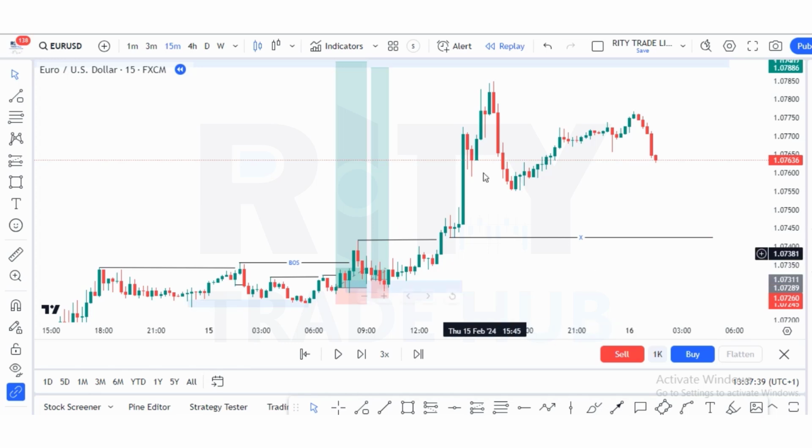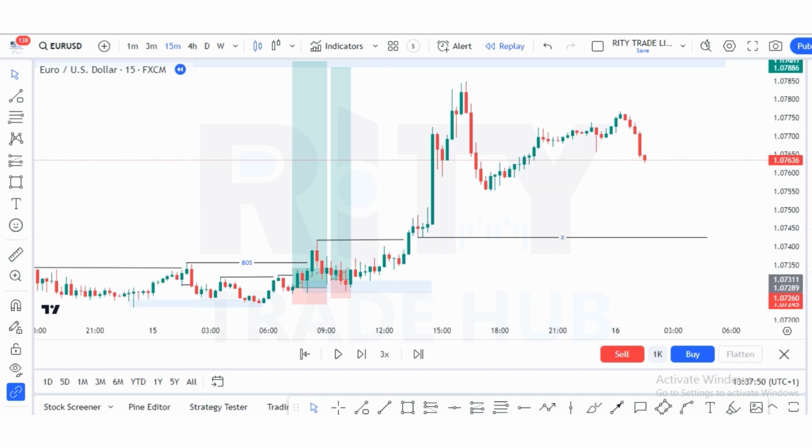Okay. So having identified our inducement, where is our POI? Guys, let me draw your attention to something. I know some persons will be wondering, we have a valid pullback here. This should be our inducement. No, guys, if you look closely, you will realize that this is an inside bar candle right here.